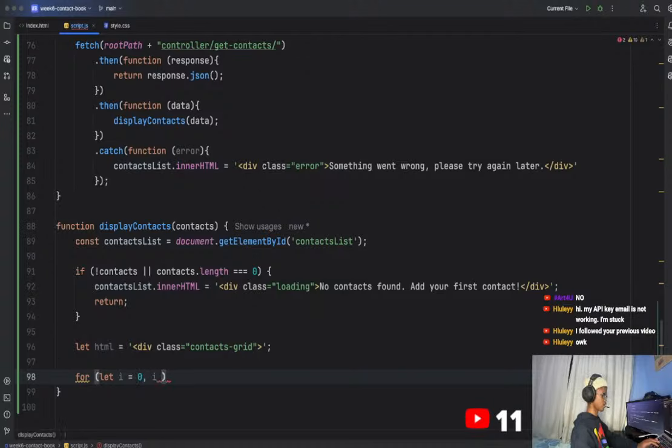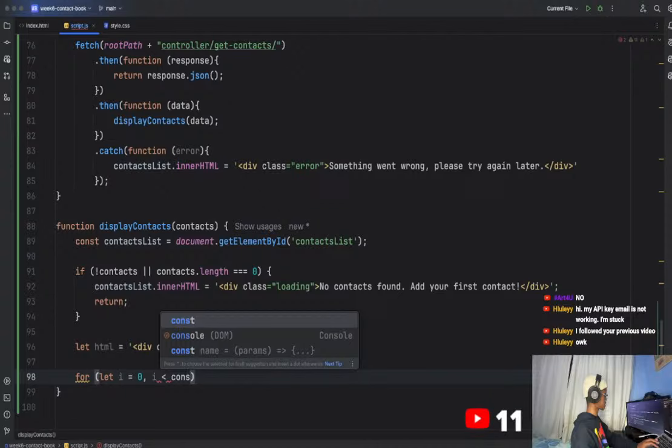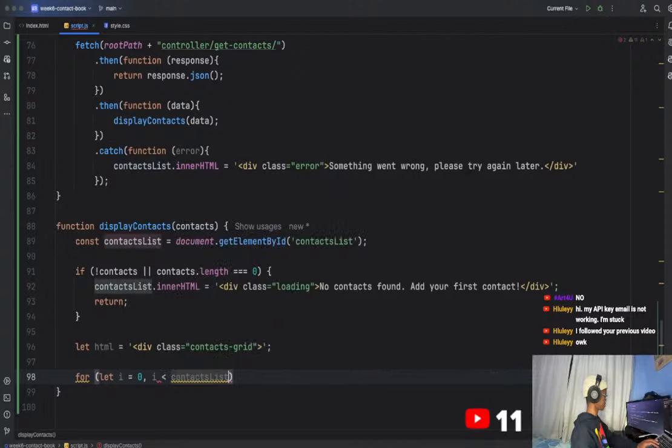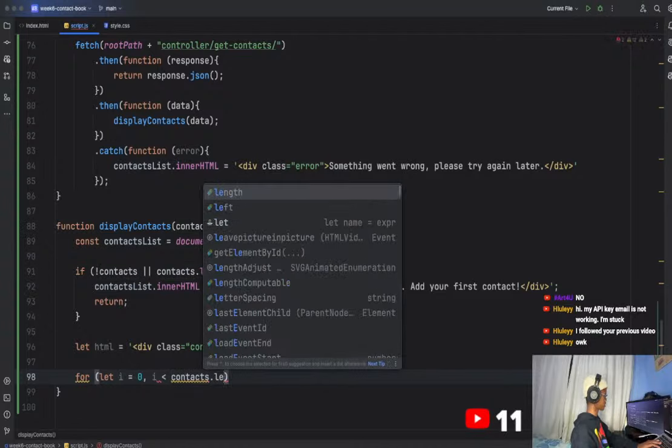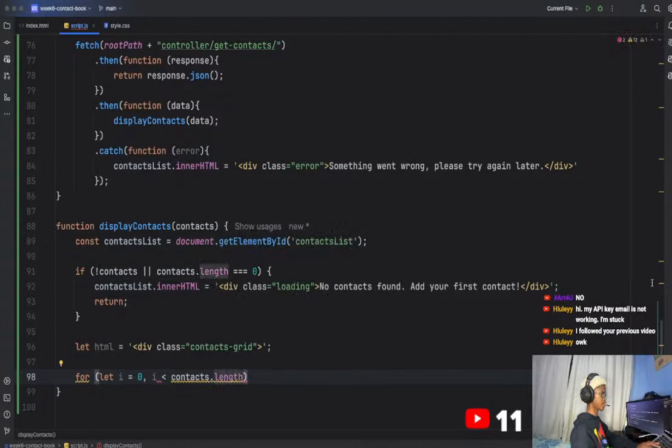Then we say i less than contacts dot length. So this will be based on the length of the actual contacts list.